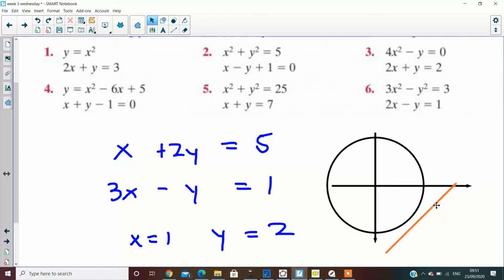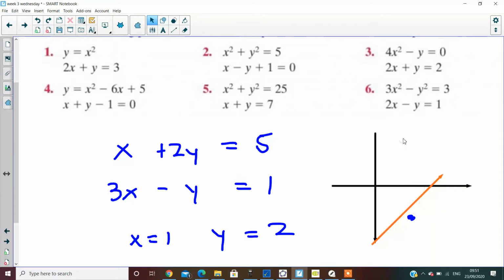If you only get one x value and one y value, what does that mean? Just hits it once. Usually, more times than not, what would happen? You'll get two answers for x, and then you have to get two answers for y. Everybody cool with that? It's not always a circle either. It can be a u-shaped function or an n-shaped function as well.